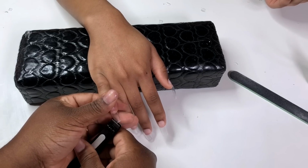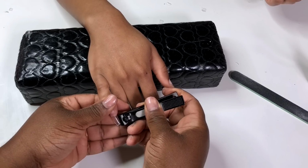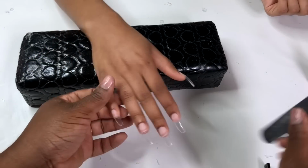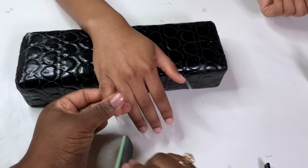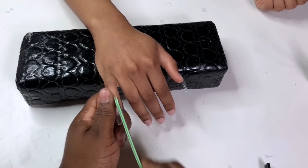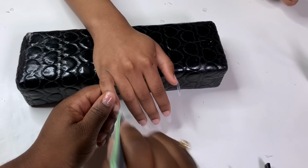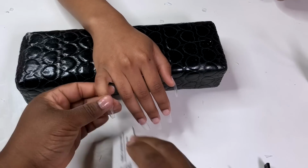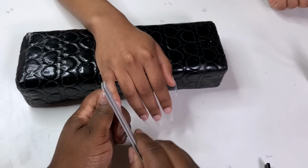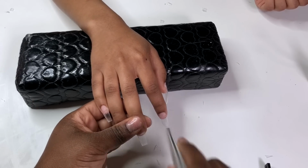Now I'm gonna take my nail clipper and just clip the sides a little bit because she did want a coffin shape, or more so like a ballerina shape. This is like coffin slash ballerina. Now this shape is actually kind of hard for me. I really like doing a tapered square because it's the easiest. It's just something about this coffin ballerina shape that I'm still trying to perfect.